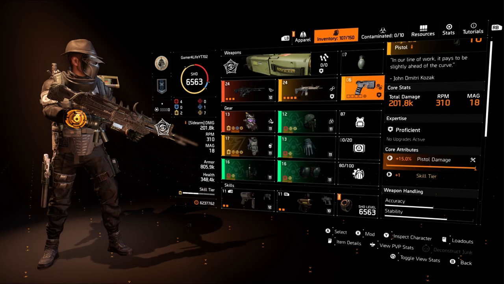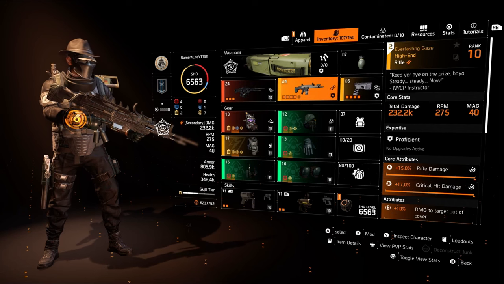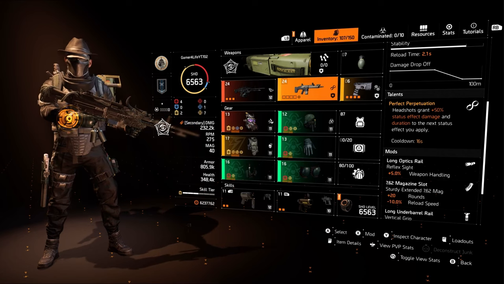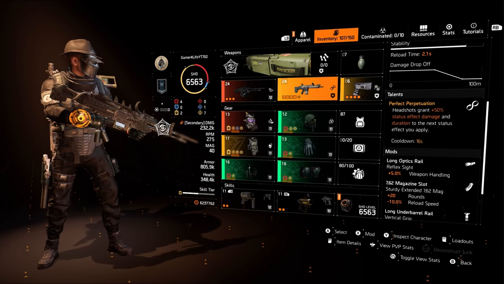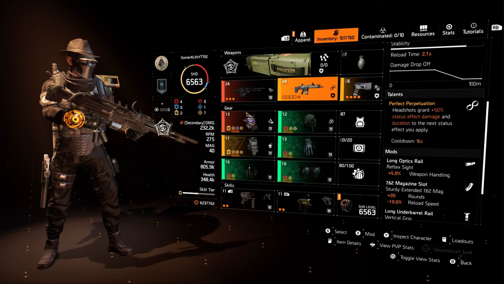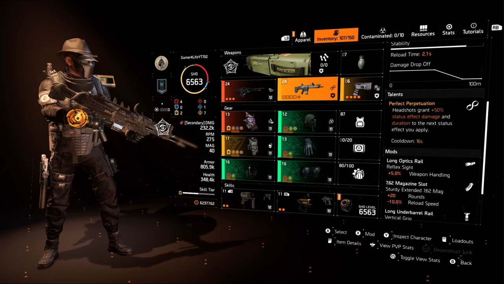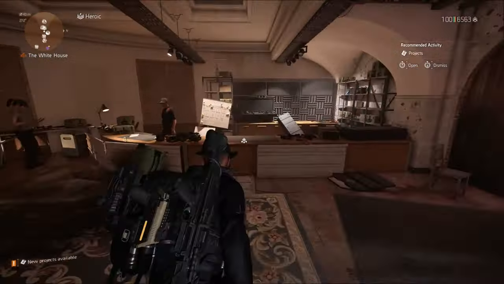And our other two guns, we do have this Everlasting Gaze. If we want to switch to it and use it, it does have Perfect Perpetuation. Headshots grant plus 50% status effect damage and duration to the next status effect you apply. Cooldown is 16 seconds. So we can take a look at the specialization that we are using.